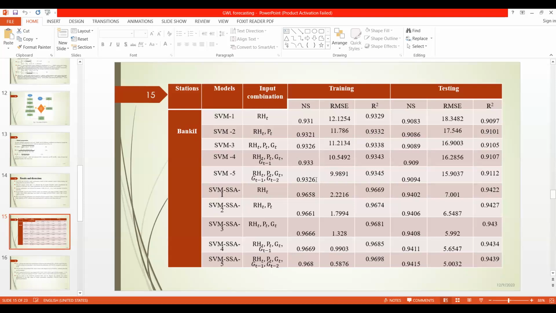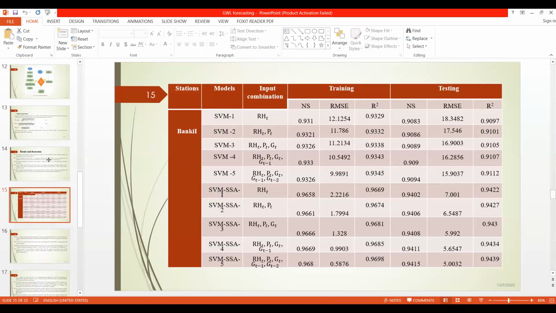We can find that during the training phase, the highest is obtained for the fifth combination. Also during the testing, we find that the highest is obtained for the fifth combination. And when I compare both, like I have taken 2 models, so when I compare both the models, I can find that the hybrid model is showing the best result. That is the highest NSE and R square value during the training and testing, and the lowest RMSE value when we compare both the models. So these are the things which show that this hybrid model performs better than the conventional model.